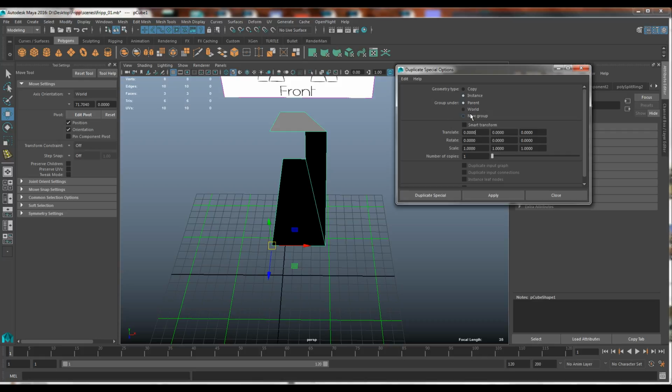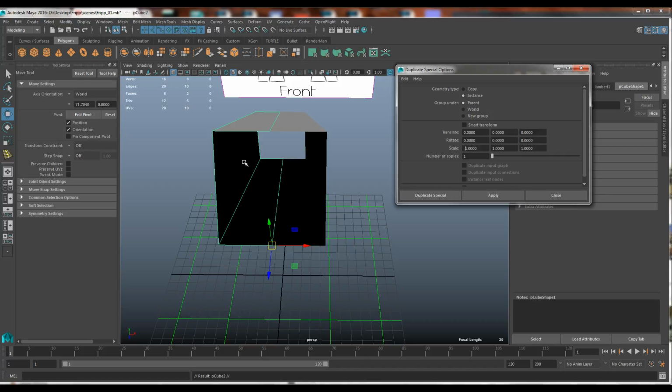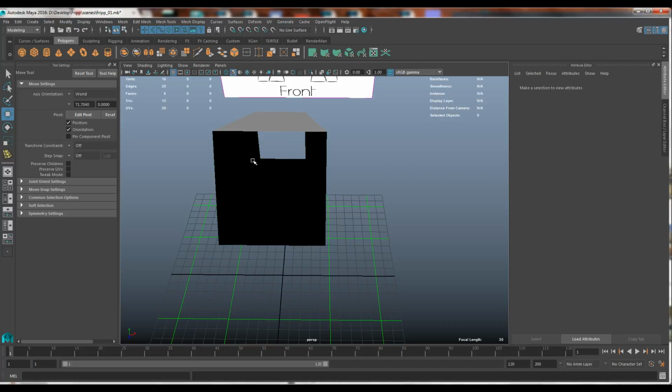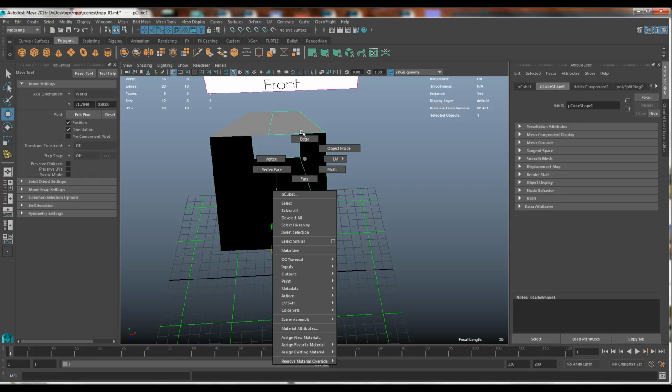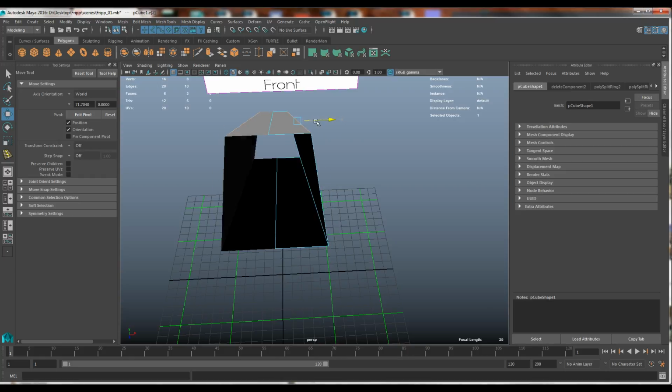I can leave all this as it is. I can leave smart transform turned off, and then rotate and translate I can leave alone. It's just the first box in the scale, so this box. I want to put -1 in there. -1. And when I click apply, you can see there that we've got this happening here. So anything we do on one side happens on the other, which is very cool.